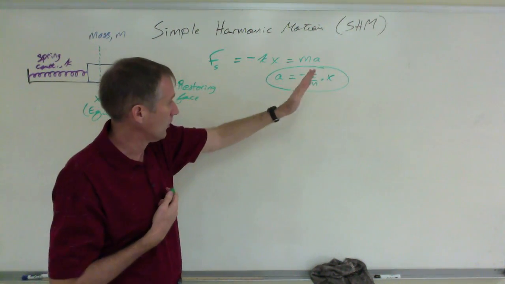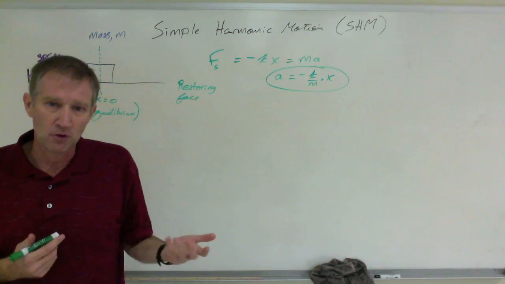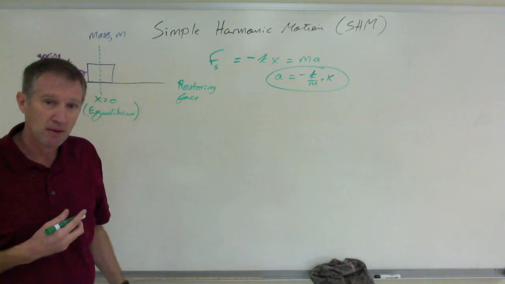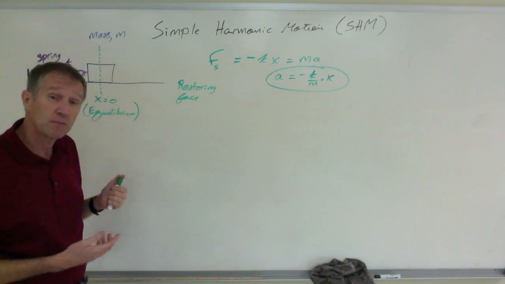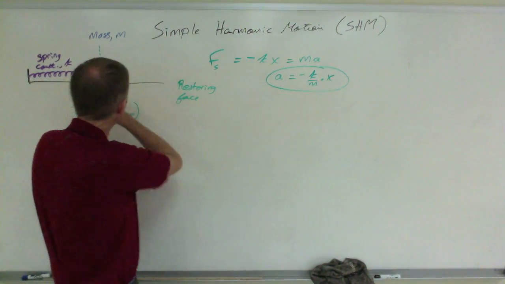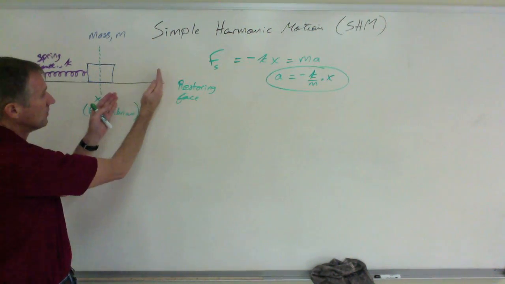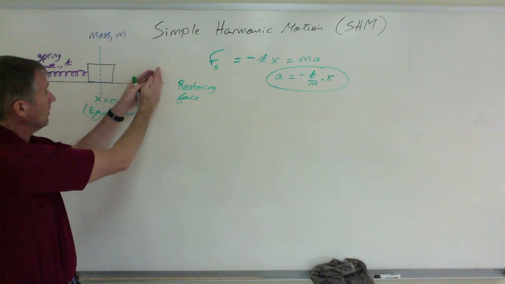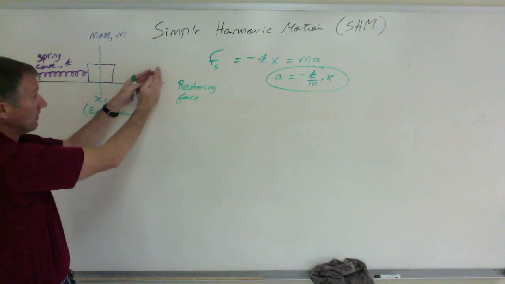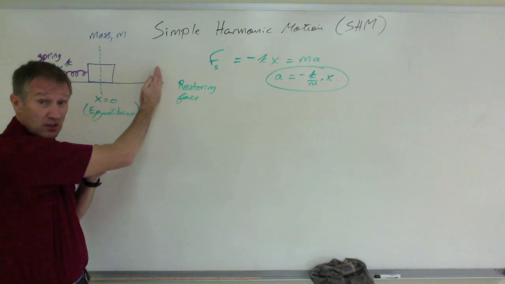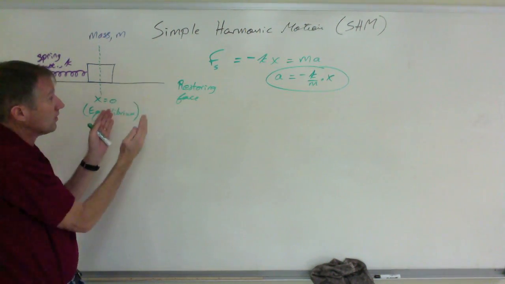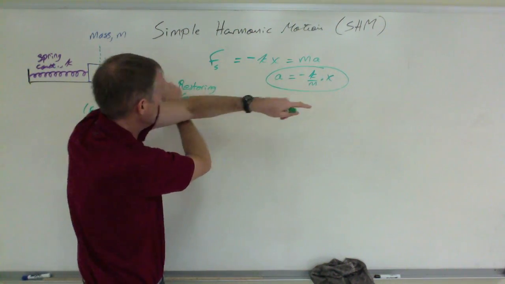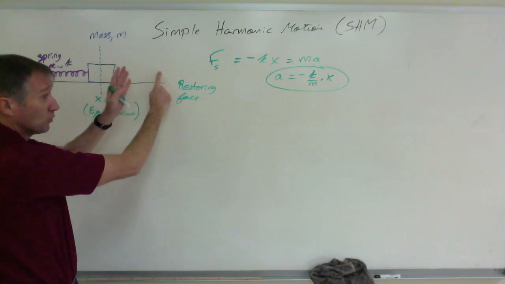You maximize your acceleration at maximum amplitude, as this thing goes back and forth. Amplitude being the maximum displacement. So say I pull it over to this point right there, some amplitude, which we use an uppercase A, and let it go. It's going to have its maximum acceleration. Notice its velocity is 0 at that point because I haven't let go yet. I let go of it, it has its maximum acceleration at maximum position, which is amplitude.